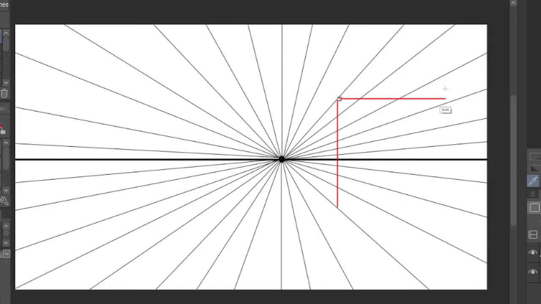So as I draw this box, we're going to start with the plane that is facing us. So you'll notice that these lines are not influenced by this 1-point perspective at all, because they're going up, down, left and right. It's a 2D object at the moment. But now that we're drawing the side plane of the box, these lines are drawn towards that point, which gives it that depth and the 3D feel that we want.